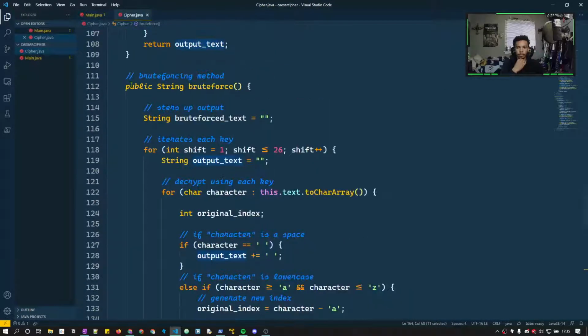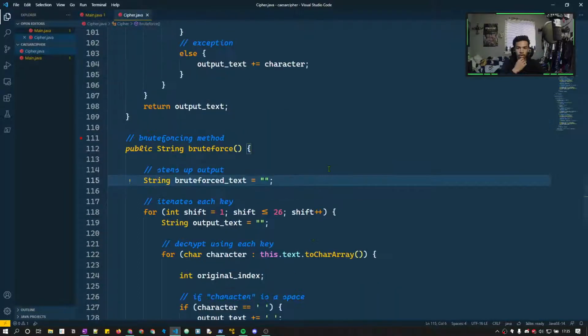All right, I'm gonna mark the brute forcing method right here. I set a goal for myself that I could finish this in the next 2 minutes, 30 seconds, so I could hit it at the 3-hour mark. I don't know if I'm able to do that, but we're gonna try.